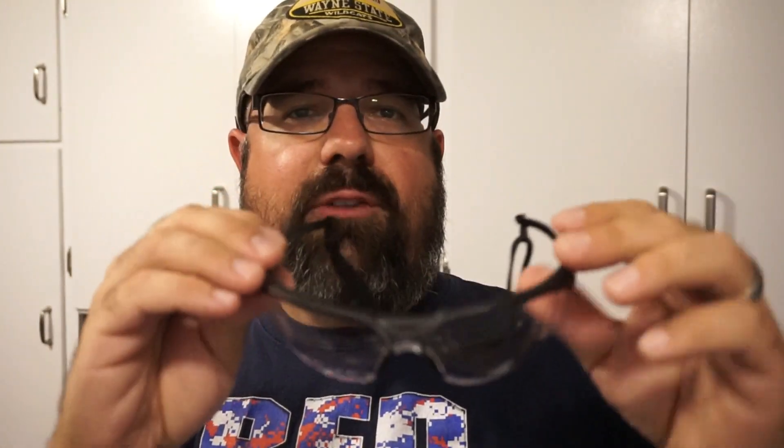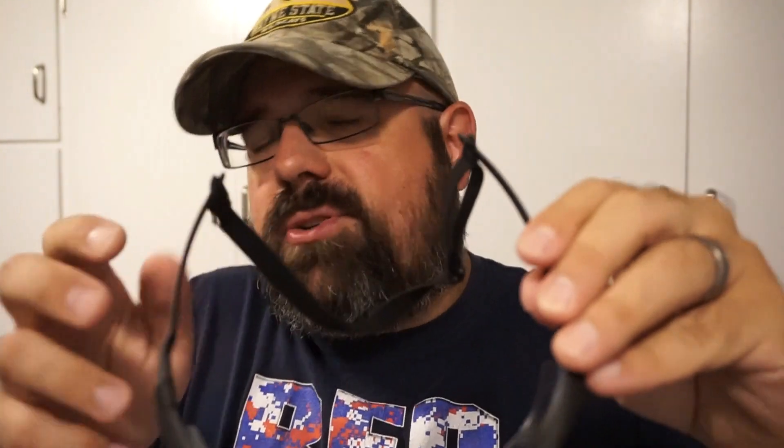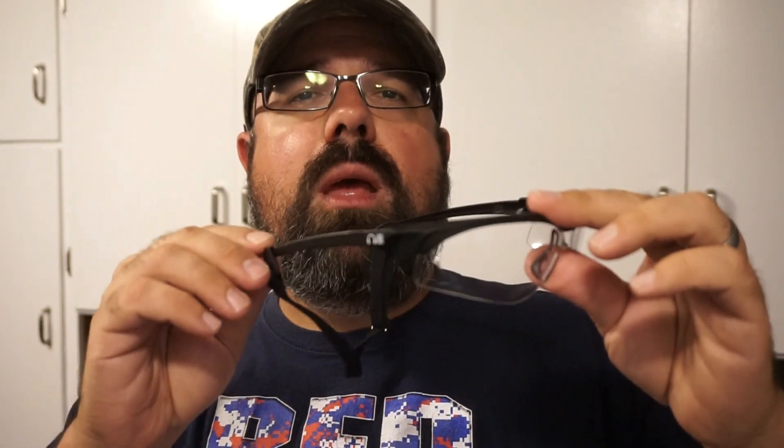Give them a try — if you don't like them, you can always return them. I've been very happy with them; they're lightweight and comfortable. There were times I got in the vehicle and left and still had them on halfway home because they're so lightweight — I kind of forgot I had them on. That temple design is just wonderful; that's one of the best things about it. Take that and match it up with your hearing protection that has those scallops cut out, and you are very comfortable sitting behind your long guns, rifles, and carbines. I've had them for six or seven months now with no problems at all.